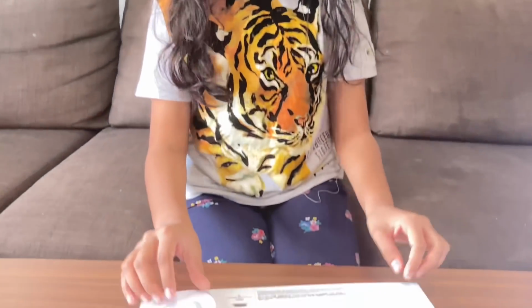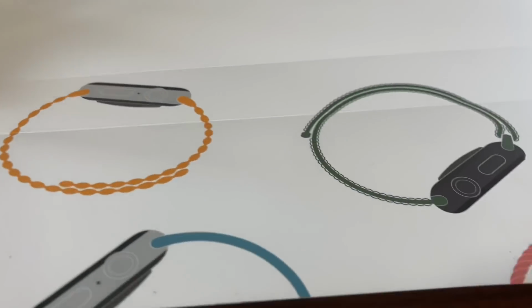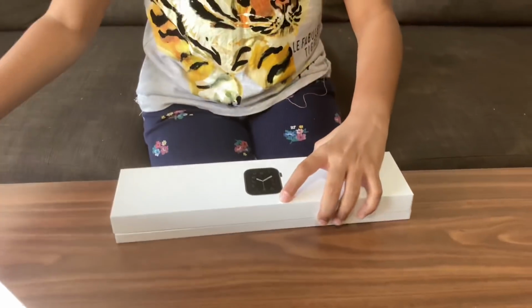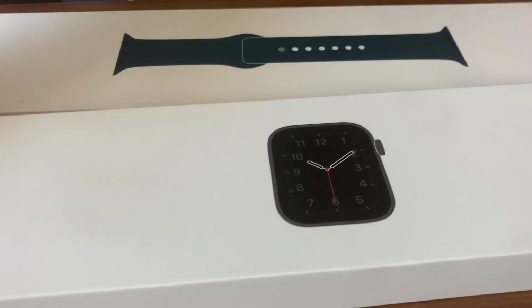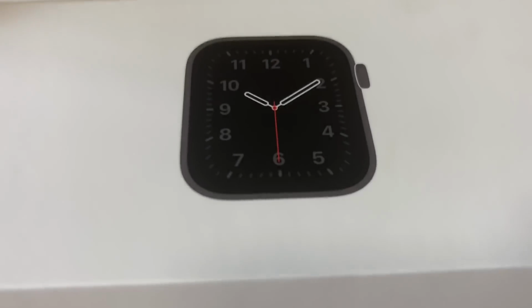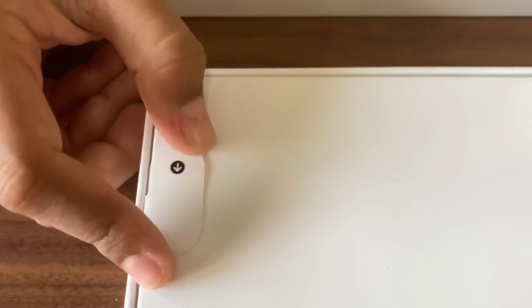Okay, I'm gonna unbox it. See how they have packed it. Colorful. We have two more boxes in that box, so I'm gonna unbox these two as well. This is the watch and this is the strap. Let me unbox the watch first.